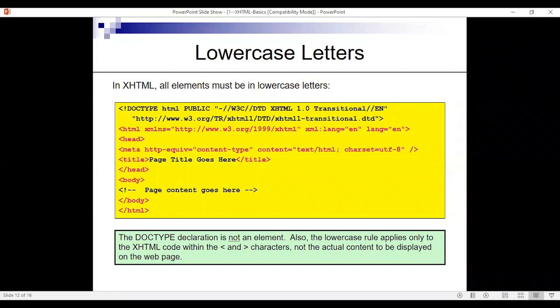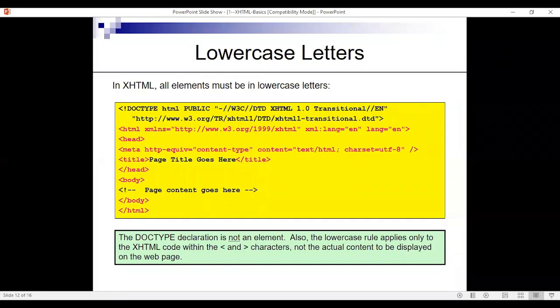Also, the lowercase rule applies only to the XHTML or extensible HTML code within the tags. These characters, the less than and the greater than sign, are what we refer to as a tag. But what you type outside these particular tags is not a must to be lowercase.